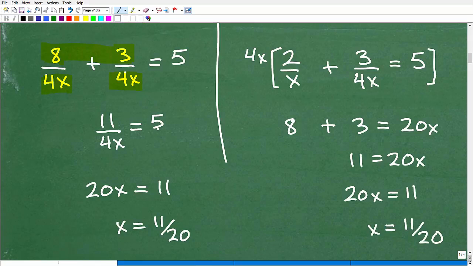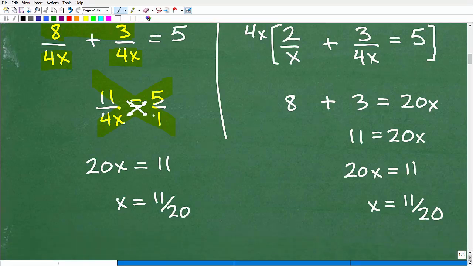At this stage of the game, you need to recognize that what we're really dealing with here is a proportion. So the best way to solve this type of equation is to use the cross product. So 4x times 5, in other words you're going this way, 4x times 5 is 20x, and 11 times 1 is 11. So now by using the cross product here, remember this is like a proportion, I can simplify this by using the cross product.